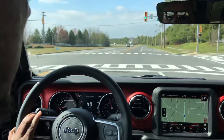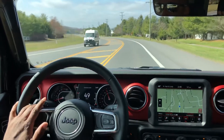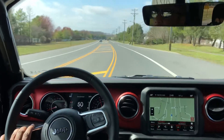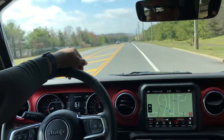Taking this out on the road — Rubicons have a little bit more of a stiffer ride just because the suspension is ready to absorb more impact. The Gladiator overall drives very, very well. The midsize segment is what this truck falls into, so it's a little bit smaller than a Ram.